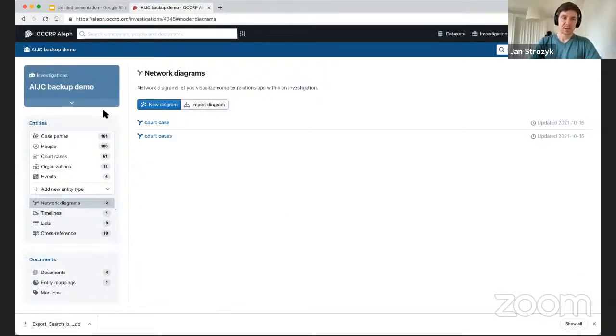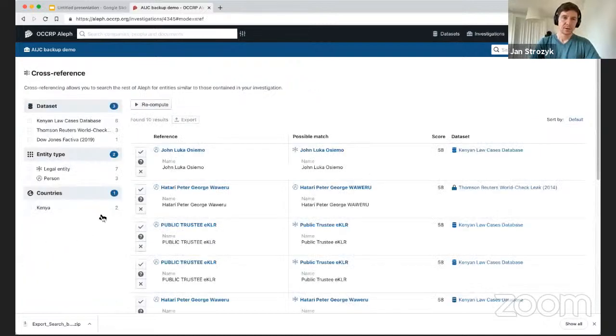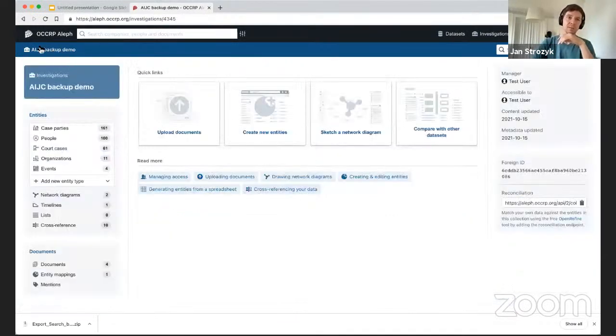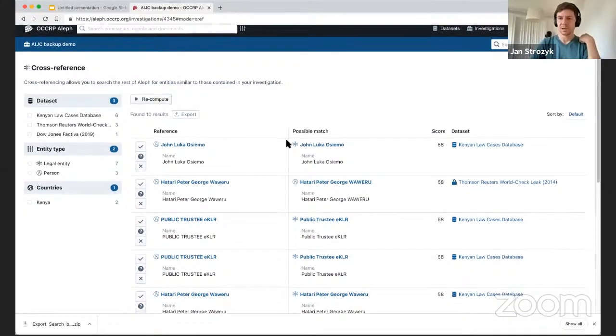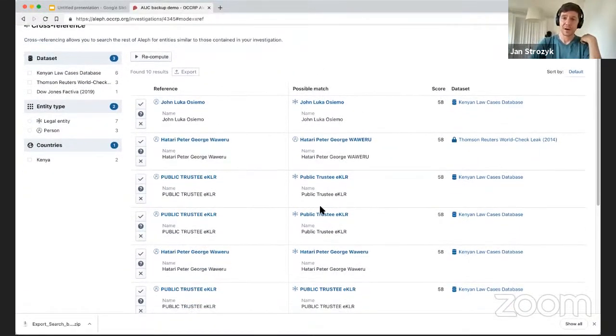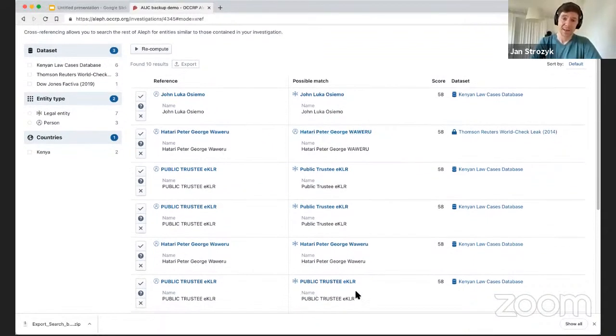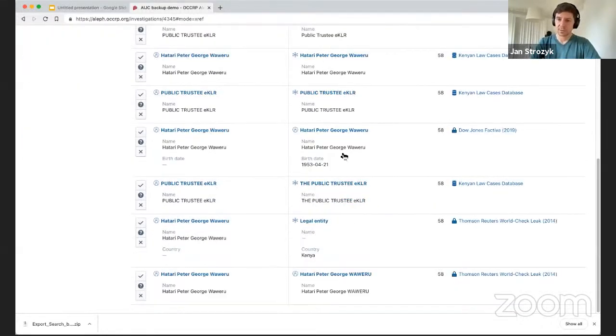One last easy thing about entities is cross-referencing. This is what we already saw in the case of one individual. It's the same information as we saw before for one individual entity, but here you have an overview. So I'll show you again. I'm here on my overview page, and then there's this little thing here that says cross-reference. In this case, 10 only. That's not too many, but still it's going to be interesting. So this is the person or the entity that's on our side of things in our investigation. And this is where Aleph found something else or someone else that matches this thing in the first column over here. So let's go down.